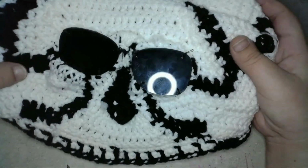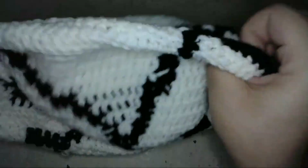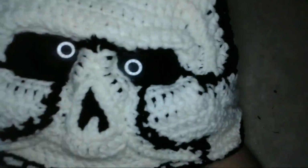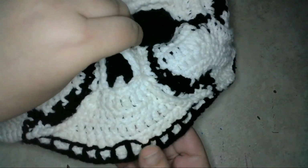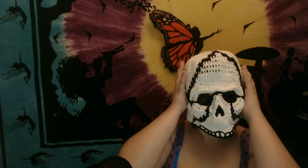And finally, flip the mask back the right way and shape the eyes around the lenses. Now there's nothing left to do but try it on. This was such a simple little extra step to take for this mask, but I think it made a huge difference with the look.